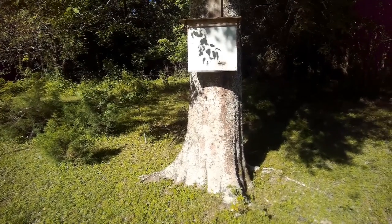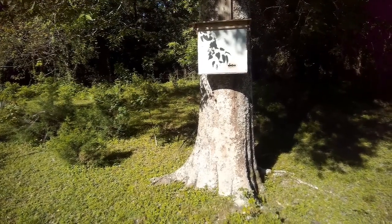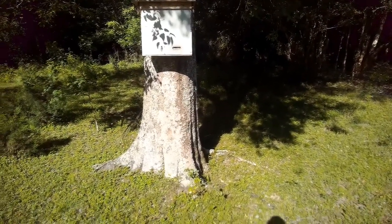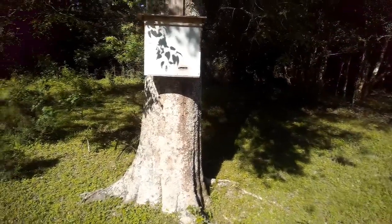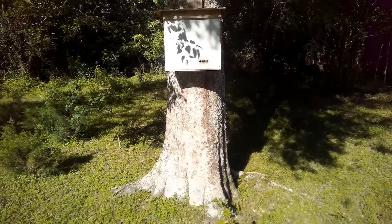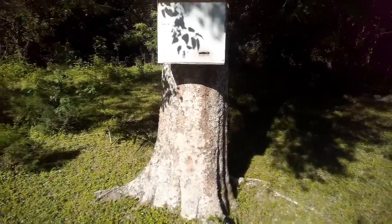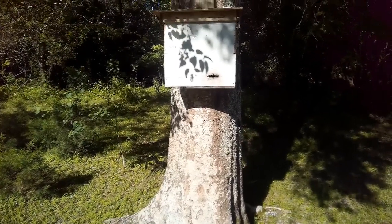When a swarm is looking for a new home — just excess bees from a colony somewhere in these woods that has run out of room — a queen will take half the bees and they'll search for a new home. You set these boxes up and it provides them a home, and you can come along later and take them from this box and put them in a real hive where they're protected and cared for. And it not only will pollinate all of our crops, you can harvest some honey.